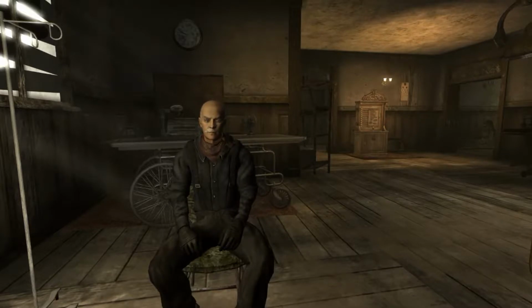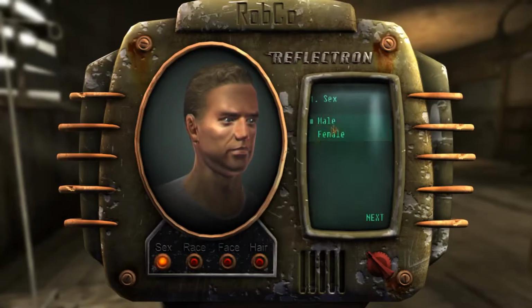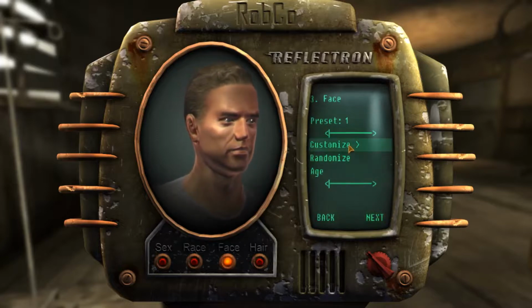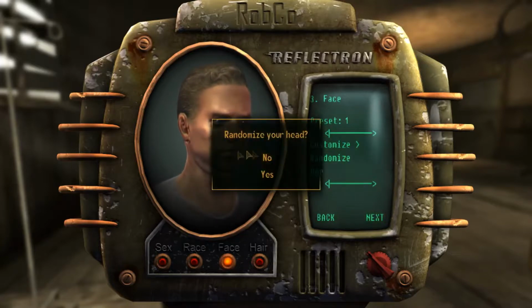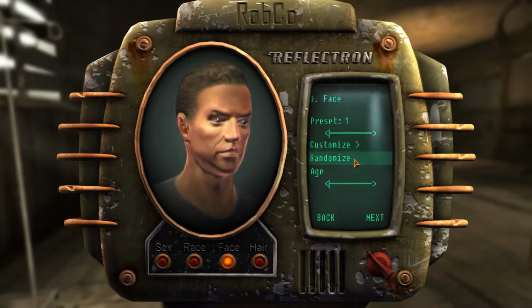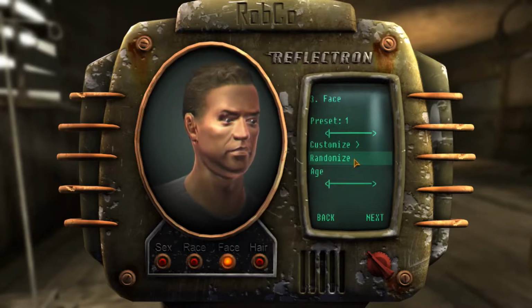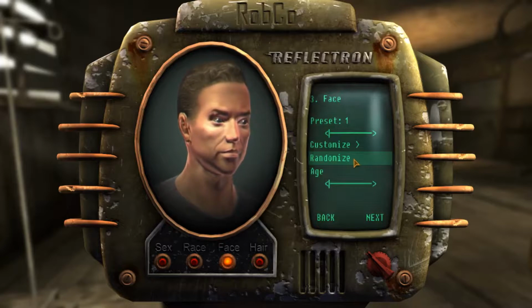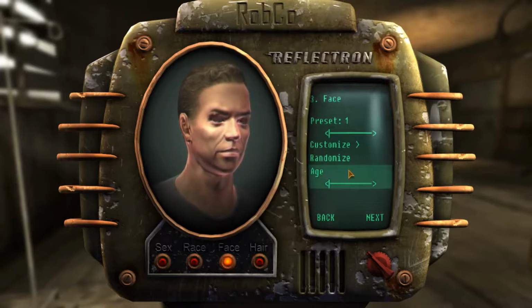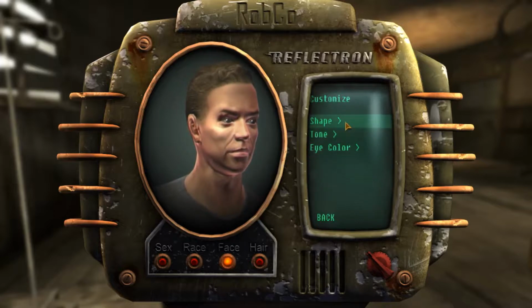That wasn't that second ago, was it? Okay, we'll just go through this fairly quickly. I think I'll just randomize the face until I get something close to what I'm looking for. That's not too bad. It's pretty good. Just customize it a little here.